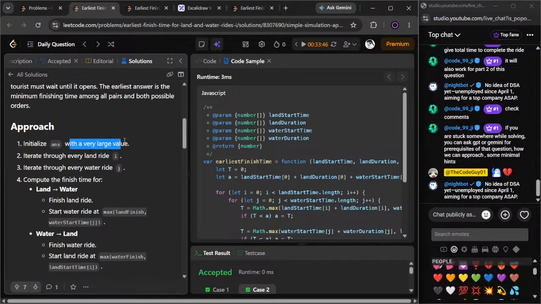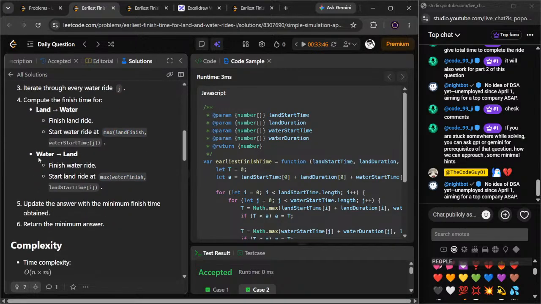Initialize the answer with a very large value, which is infinity, and iterate through every land ride i and every water ride j. Compute the finish time for the land-water order: land finish, then start water ride at the max of land finish and water start.